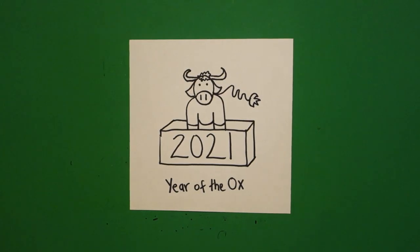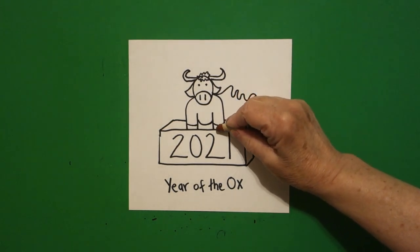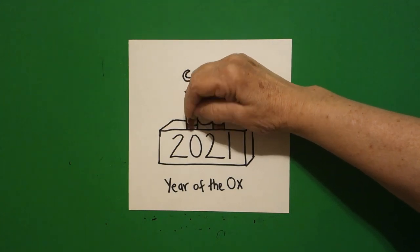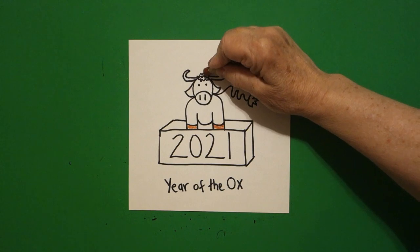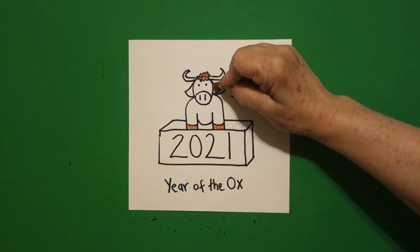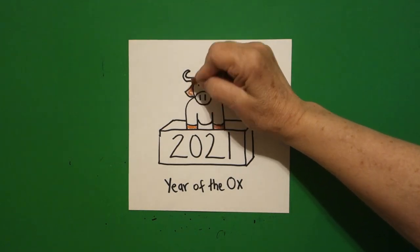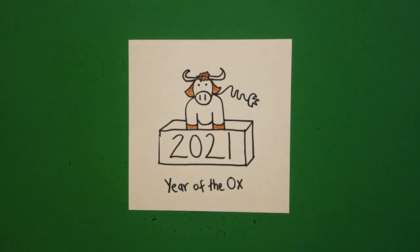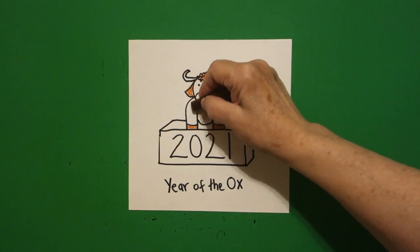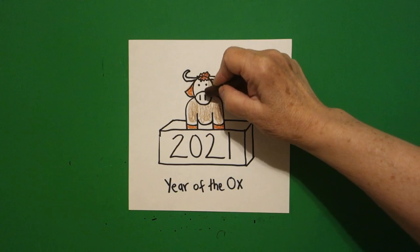Let's see how we're going to color this in. I am going to start with a series of different browns. If you don't have different browns, use your regular brown and just color light and dark. So the first thing I'm going to do are these little spaces down here at the bottom. I'm going to come up and do my curvy lines on top, and come down and do my ear on the right and my ear on the left.